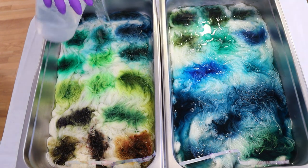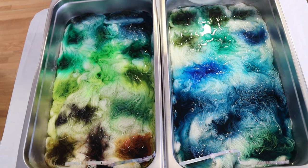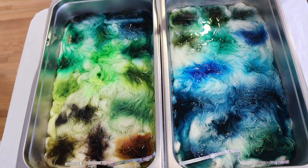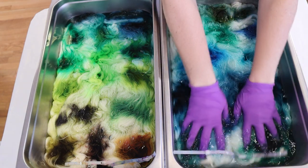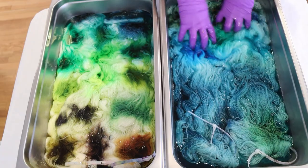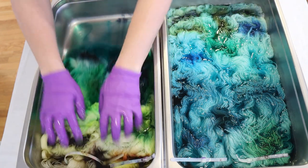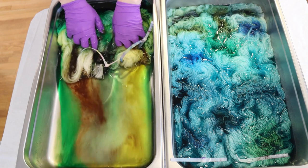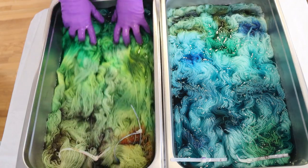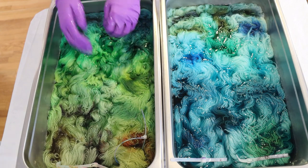Now, if you wanted to do crude swatches and then see the colors dry, so that way you could get a better feel on what the colors might look like dry with speckles, you could do that by doing one crude swatch on each mini skein, and that's something that you could label and have, and so that could be a nice way to do that. But what I'm doing here is creating something a little bit softer because we don't have any acid in here yet, and there's some amount of some colors that are going to be striking already, but there's also going to be colors that aren't, and so this is allowing me to get some color a little bit all over, spread things out a little bit, and now we'll go get some acid.